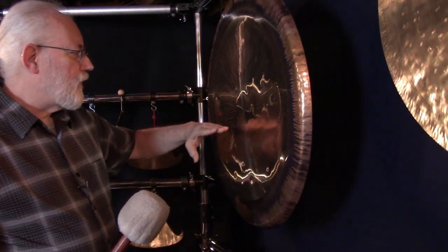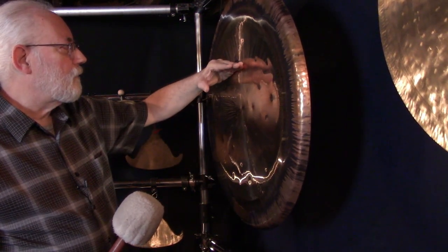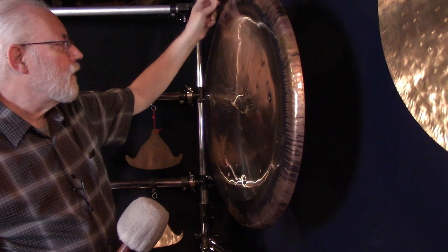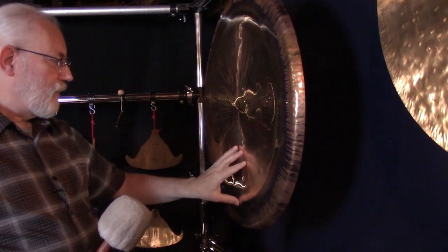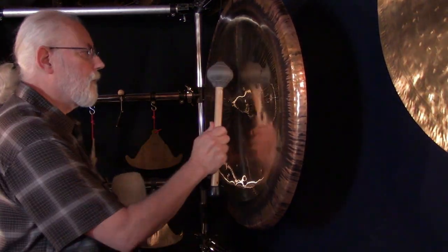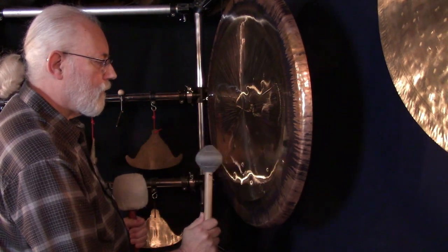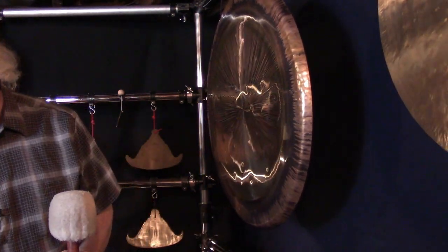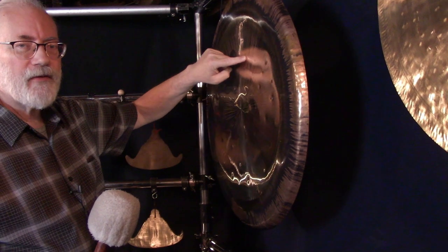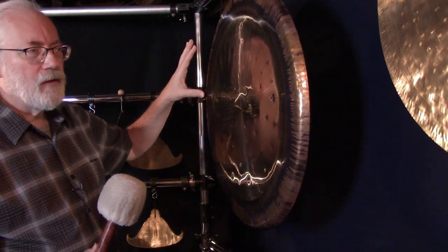One thing I have found is there is a difference between playing above the center and below the center, and that, I believe, comes from the gong being held by the cord. This top is a little more rigid than the bottom here. And oftentimes, depending on the gong, you get different sounds by playing above the center. And each gong is different. Each gong will have certain sweet spots.